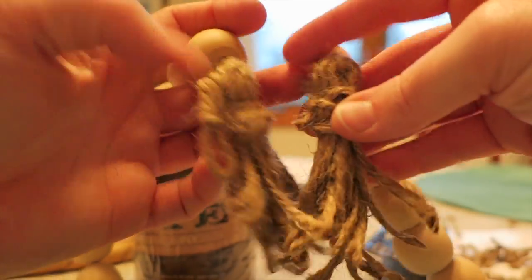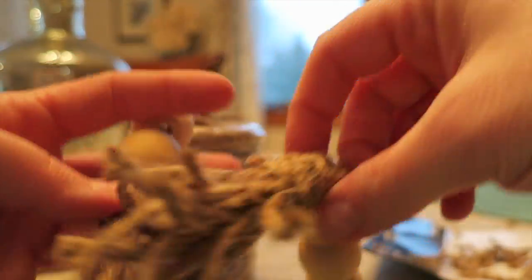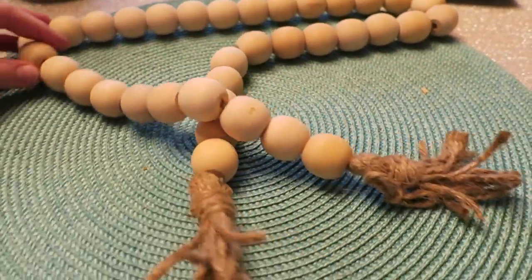So there are my two tassels. They're about the same size and approximately the same idea on both sides. And there is my finished bead garland. I love it. I absolutely love it.